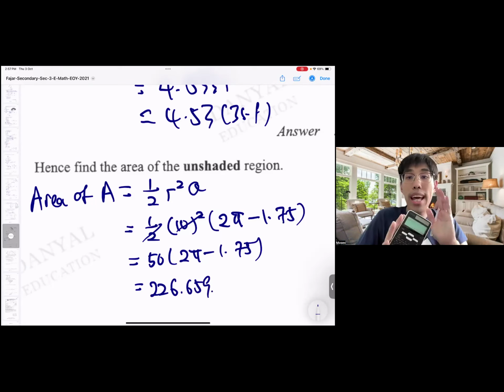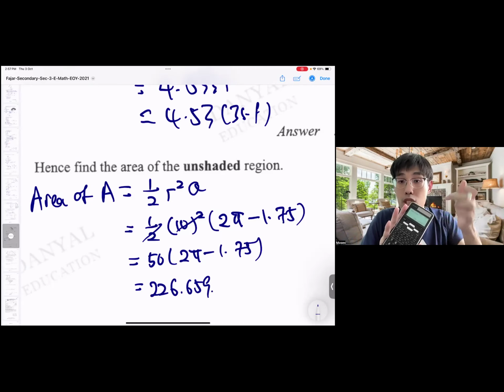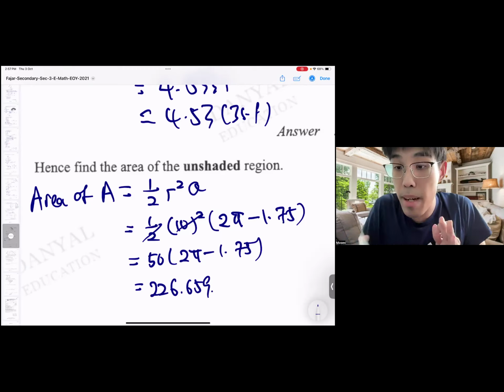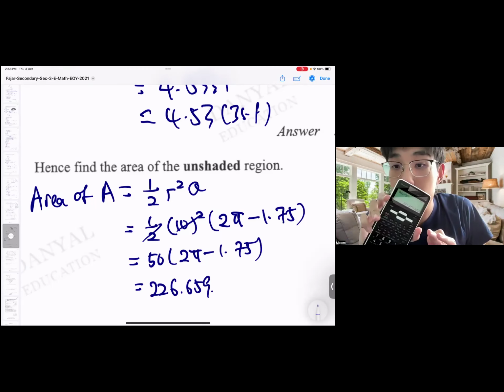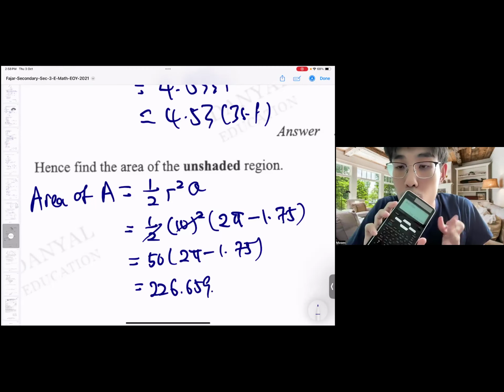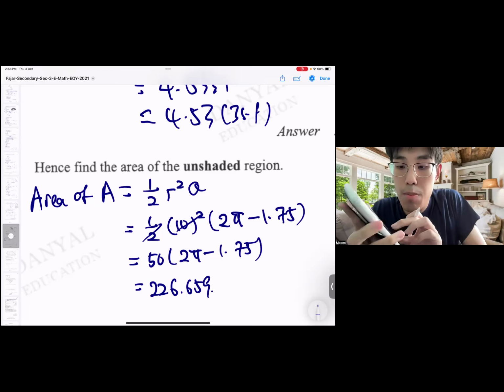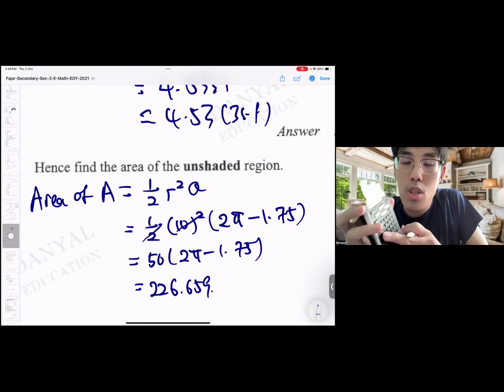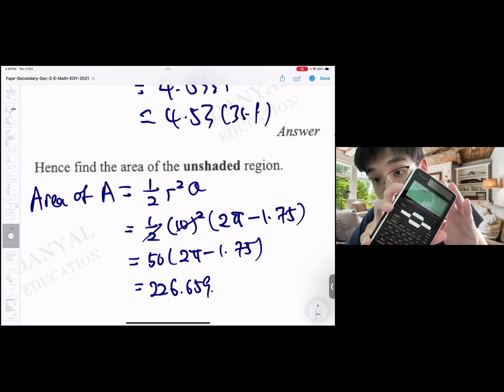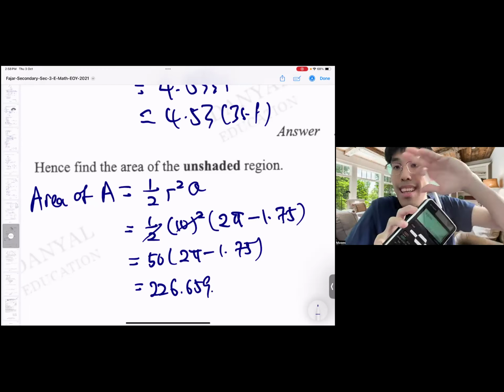However, I know that I'll be using this later on. So this is the point where I store this value. Go and find out how to store values in your calculator. You might be using a different calculator from mine. I'm using the Sharp EL-W531S model. For those of you who are using this model, you can follow through. Just press STO, store, and then press any letter that you want, the green letters A, B, C. So here I store it as A. I will use this value later on.